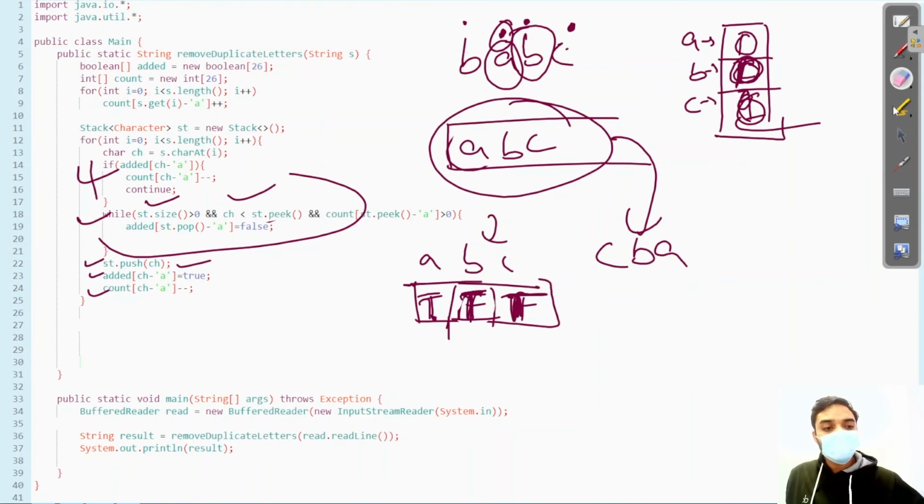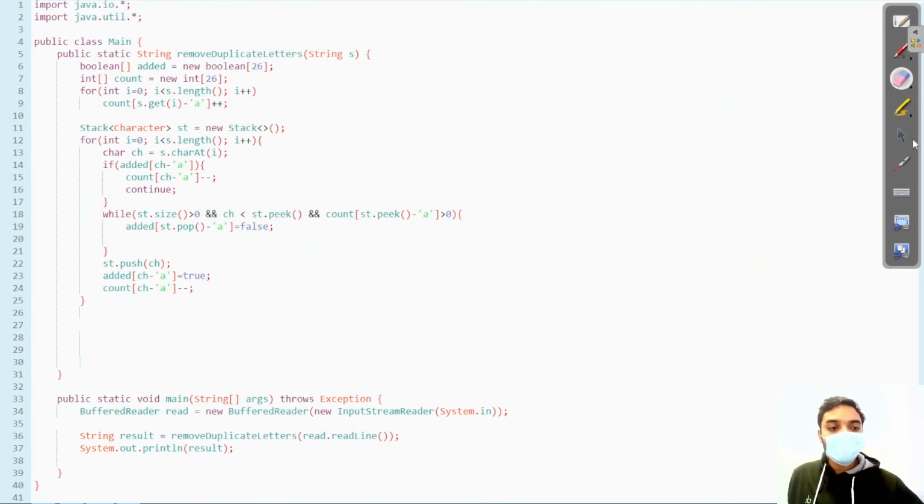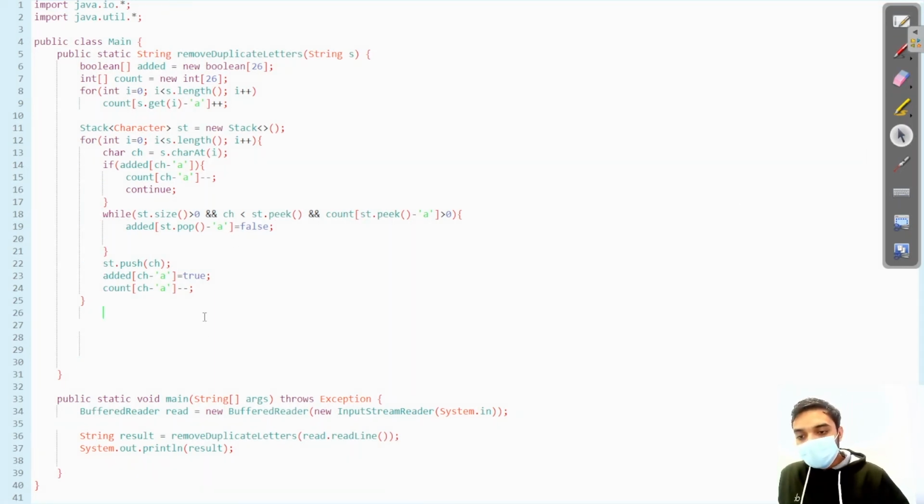So I'll be entering this in some character array and reversing it. What I can do is create a string called answer, initially a blank string.